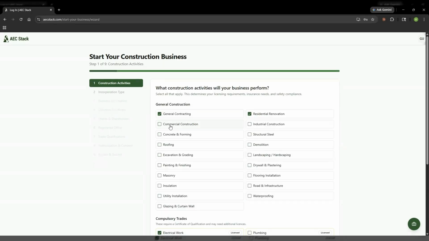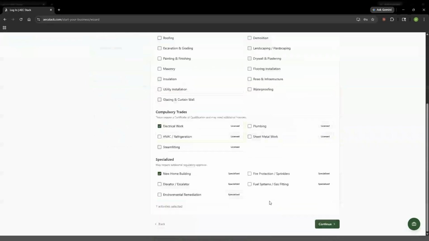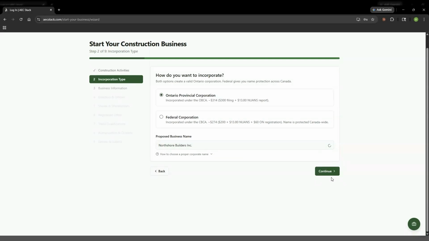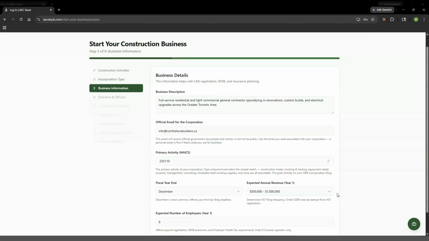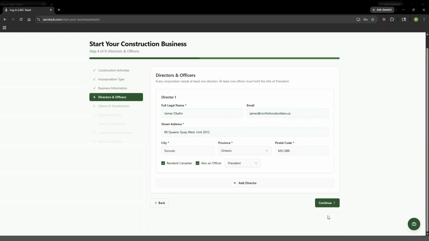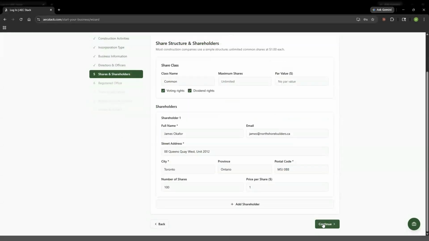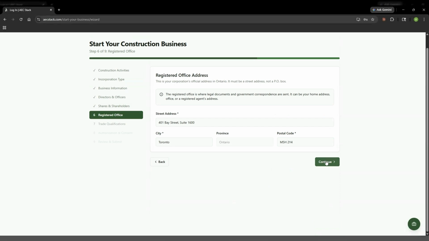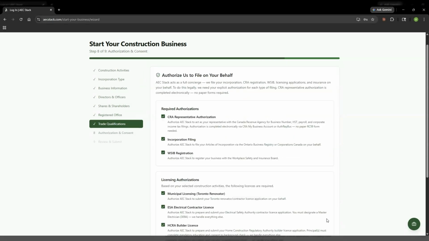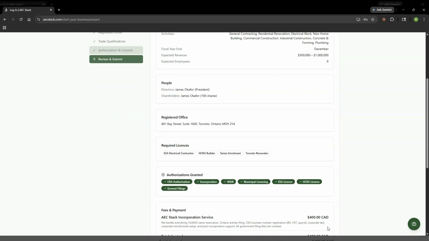We have some pre-filled data here for the demo session. I'm just going to populate a bit more, just to make this a bit different from what we already have. Just thinking about what people typically come across in the industry. Your proposed business name is automatically checked on the Nuance register to make sure it isn't a duplicate. And I'll go through this form, this wizard, very quickly.